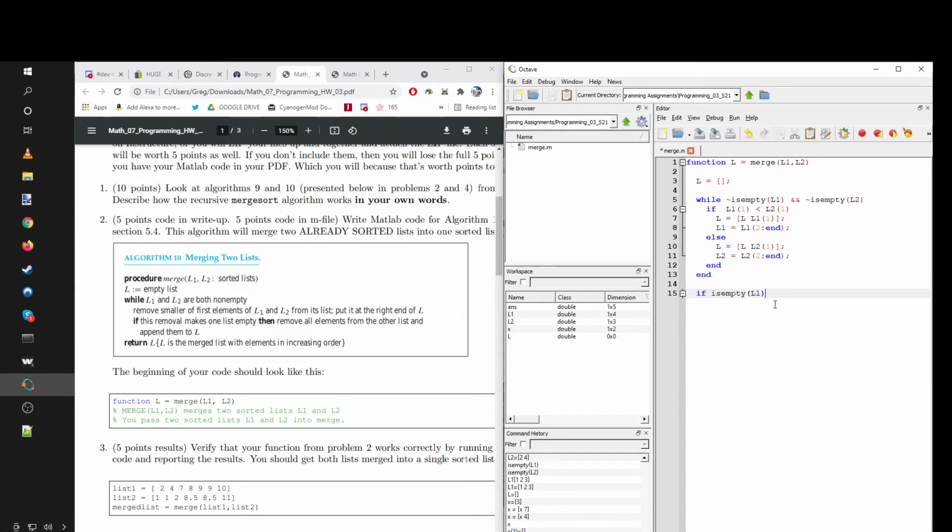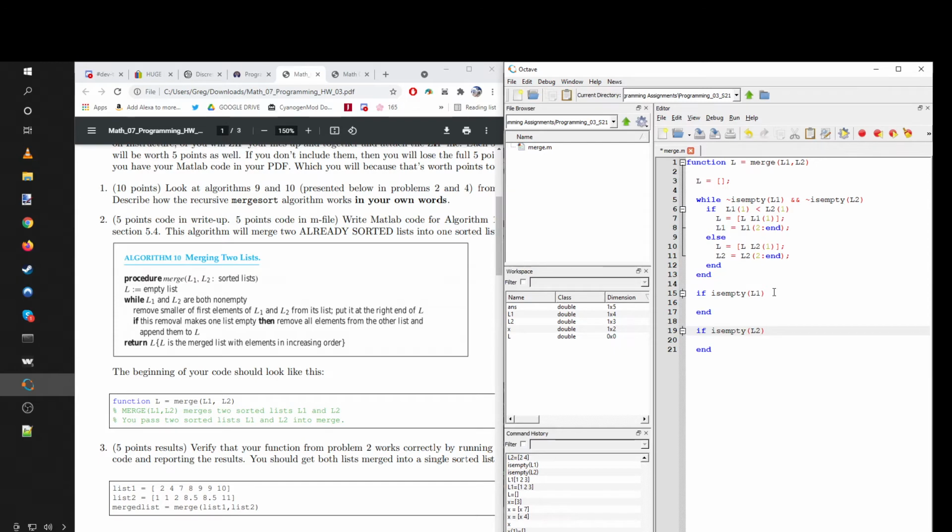Then we're going to do something. I'll have to put a line there. The other possibility is if L2 is empty, then we're going to do something. Now, could you organize these two if statements together in some kind of if-else thing? Of course you could, but I'm just going to do two separate blocks.